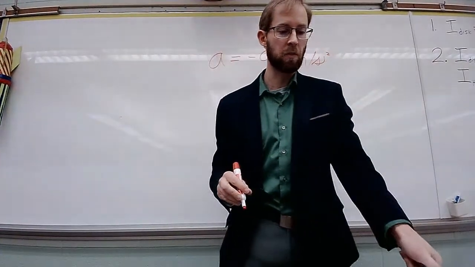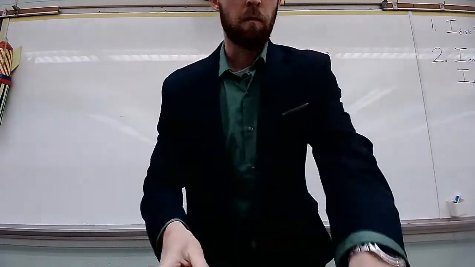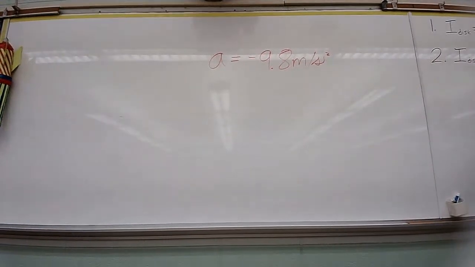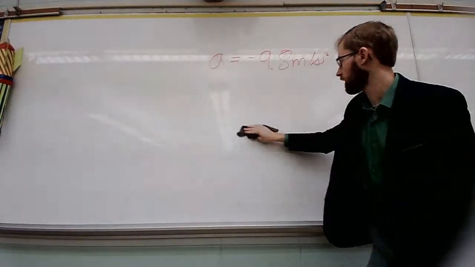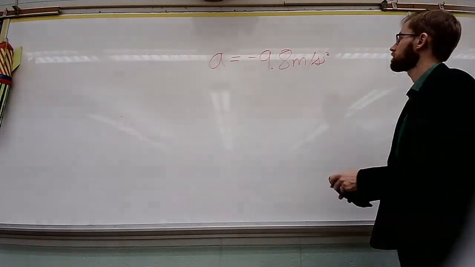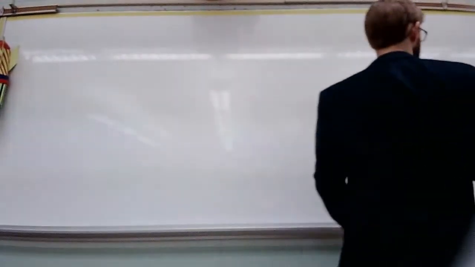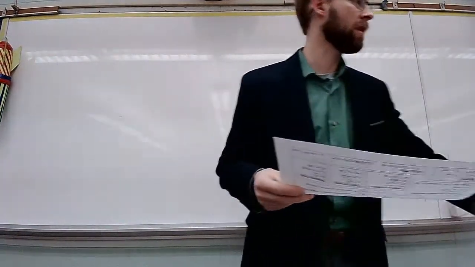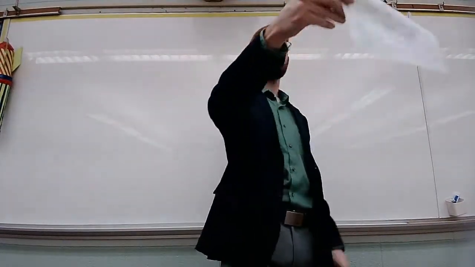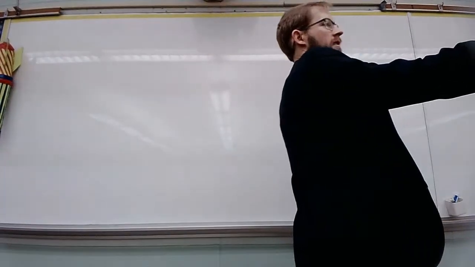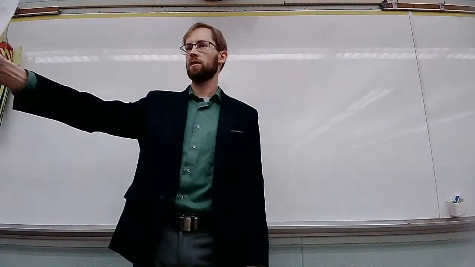A couple other things we need to point out. So basically, this chapter is about using the equations that are on your formula sheet. So if you have your formula sheet on you, go ahead and get that out right now. So on your formula sheet, this chapter is a motion chapter, projectile motion. So we're going to be looking at the motion box here. So this is the box that we're going to be dealing with on a regular basis in this section.